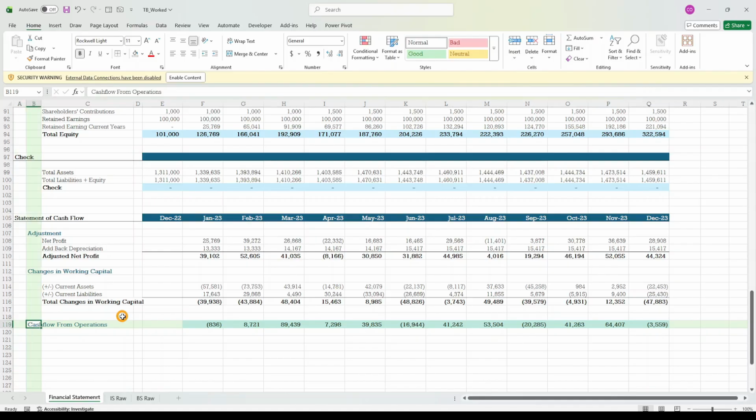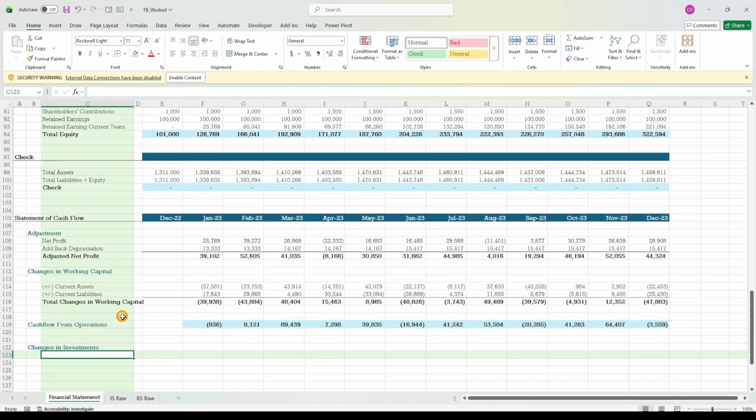Okay. Now, the next thing that I want to do is see what the changes in investments are. When we talk about investments, we're now talking about the fixed aspect of assets, or the non-current aspect of assets.